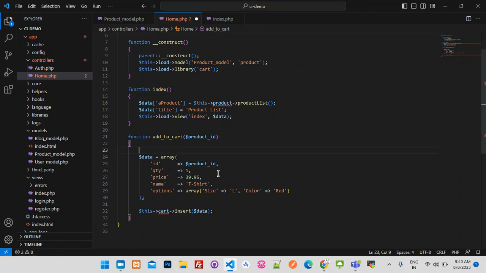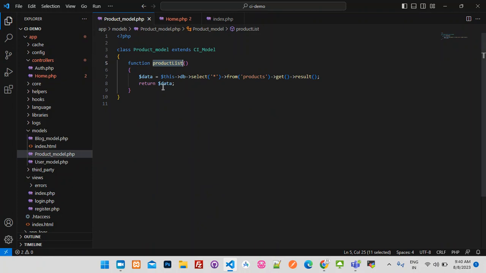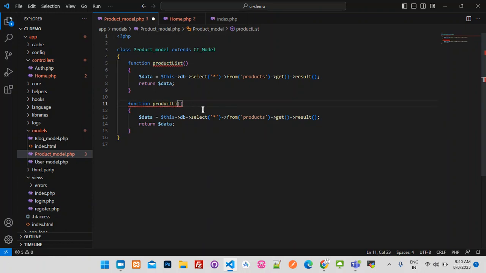So to fetch the price, let me read it from the database. So here we can have one more method, product detail. So let me make it product details, and here we are going to pass the product ID, and from the product ID we are going to fetch the product detail like this. So let me copy it first.